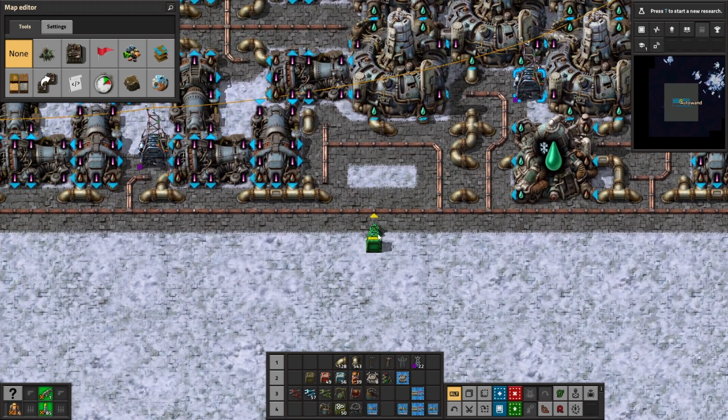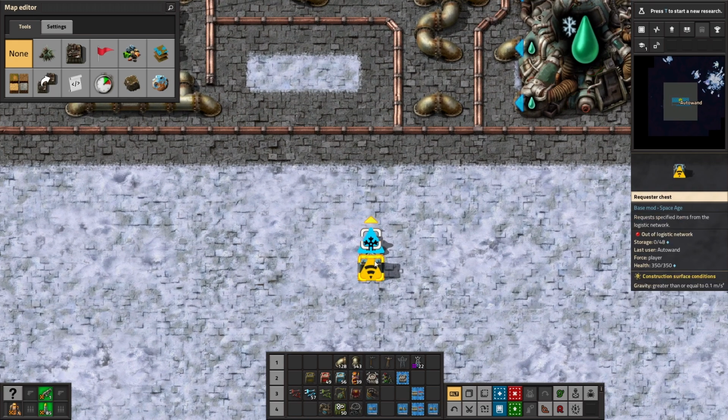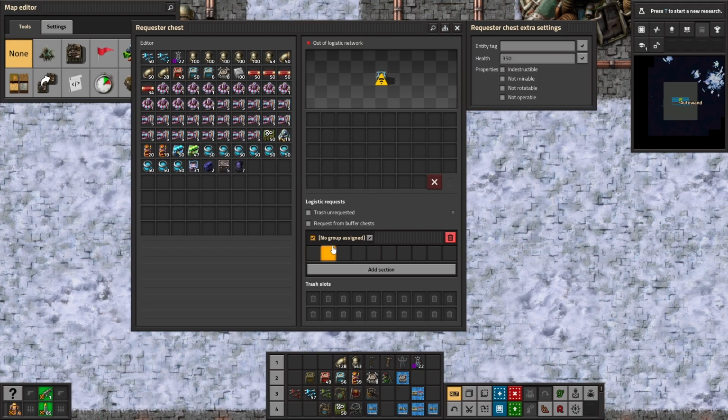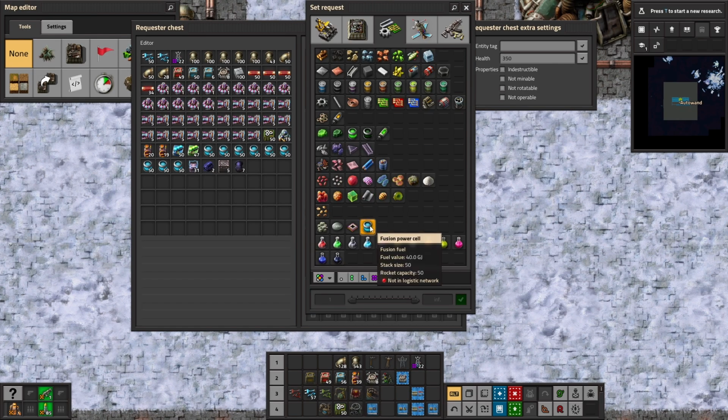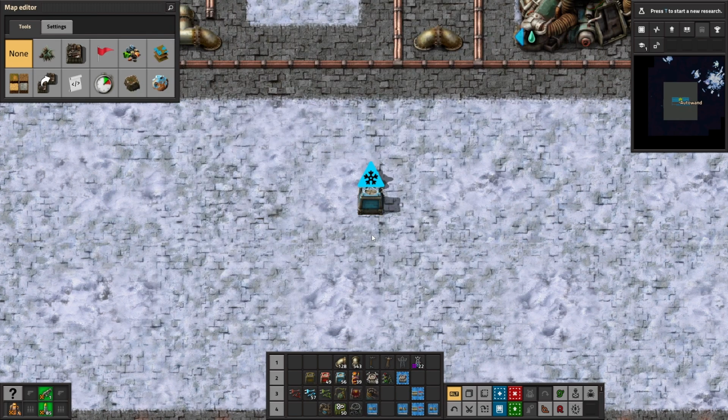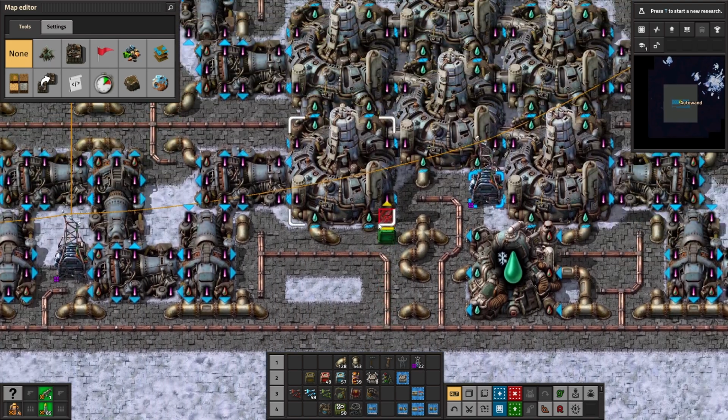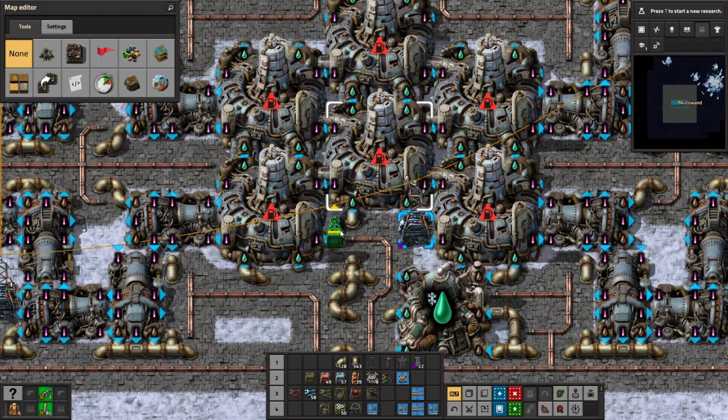Oh, you know what I should have done for those other builds? I did. You know what? I'll do this with the blueprints. I'll go back and fix them. But we should have been requesting in fusion power cells with this. Okay, so this one already has some heat, so we're going to stick this guy there.